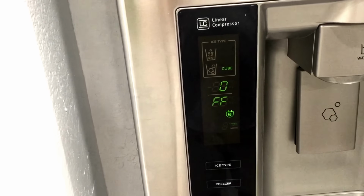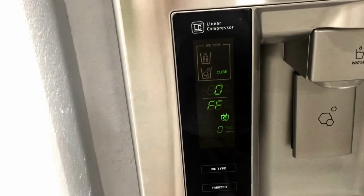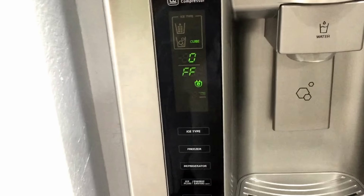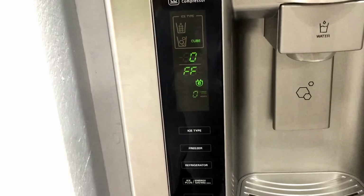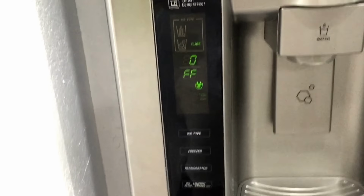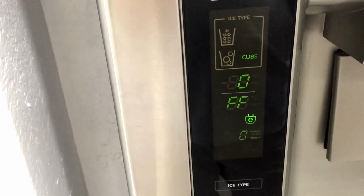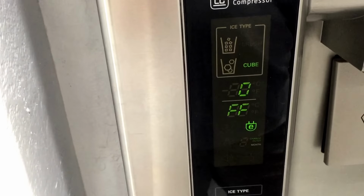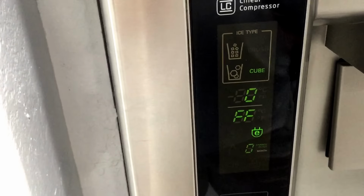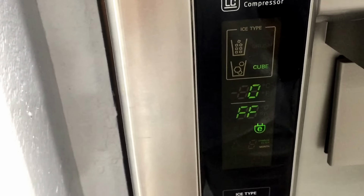So I went to Home Depot and complained to some of their staff, asking why they sold me a bad refrigerator. Finally I got a hold of the sales lady and she told me it might be on demo mode. You see this FF? At the store, they don't want to turn on the compressor to cool the refrigerator, so they put them on demo mode without the temperature setting or the coolness.